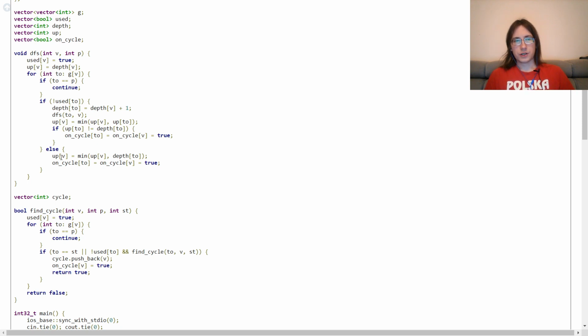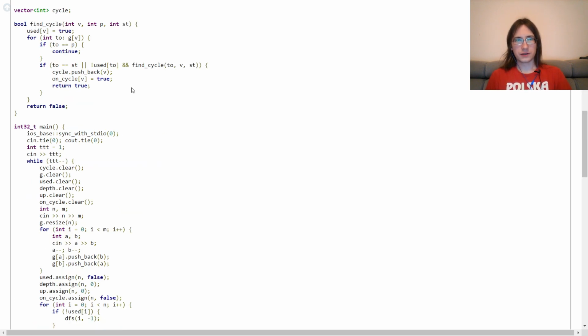And if it's an edge into a vertex which I've already visited, so it's an edge outside of the DFS tree, I simply update up of V with the depth which can be reached through this edge, and I mark both of those vertices as vertices on the cycle, because each edge outside of the DFS tree forms a cycle. And the second DFS function, which I call find cycle, simply finds a cycle containing the vertex V.